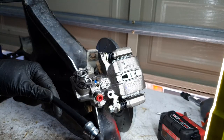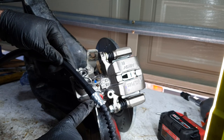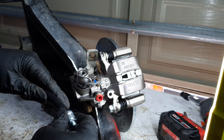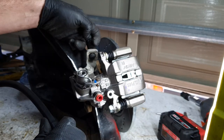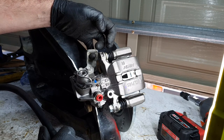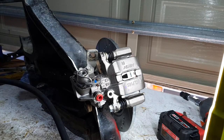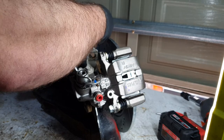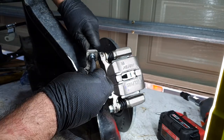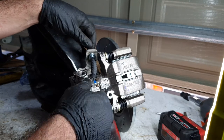The next thing to check is the clearance from this diameter to this diameter. My other caliper gave me a little bit of grief, and I actually had to use a Dremel with some sanding disc in here. I don't know if that's corrosion or a JDM thing or what, but no, it was a corrosion thing. Yeah, it just fits in there fine.